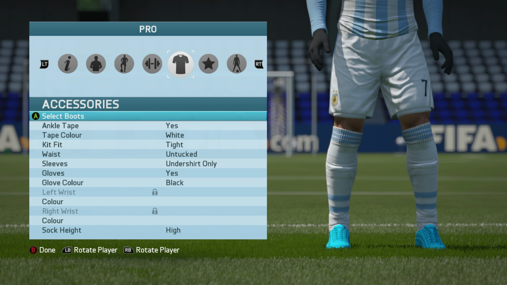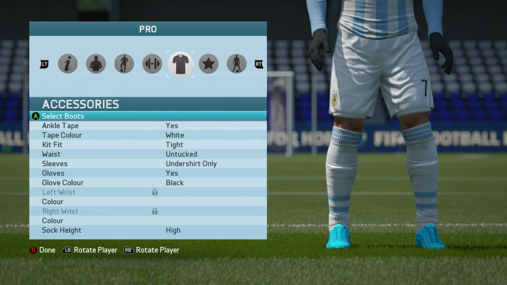So for Cam, it's playmaker for me. Left wing, it's left winger. Right wing, it's right winger for me. Left mid, right mid, if you're having to drop back a lot, box to box.